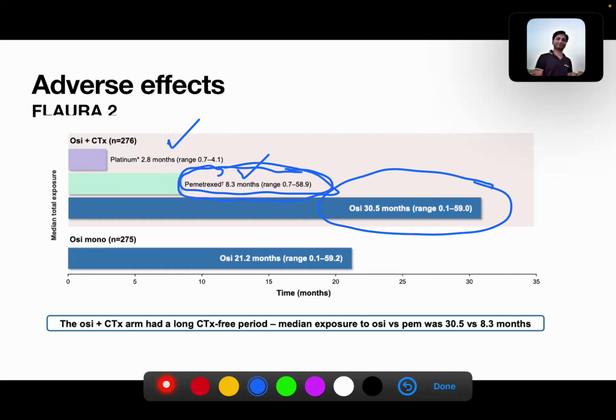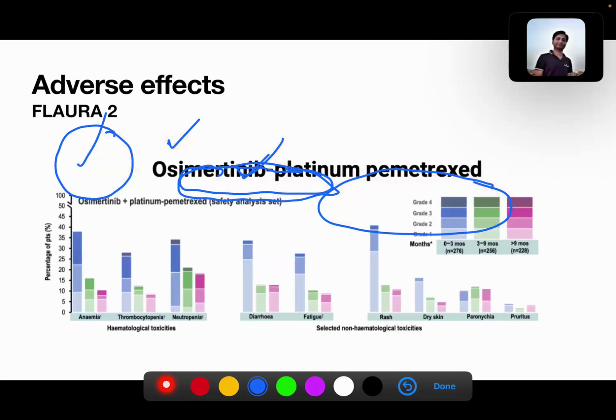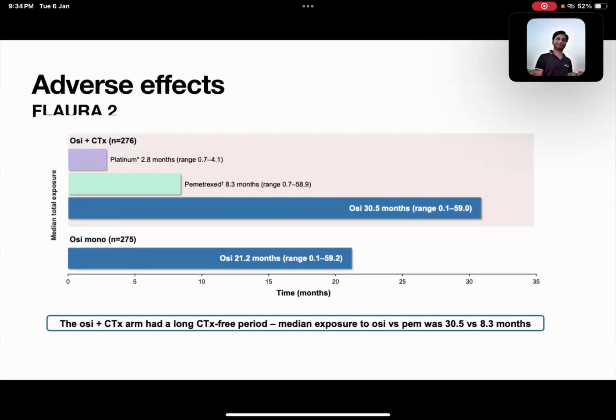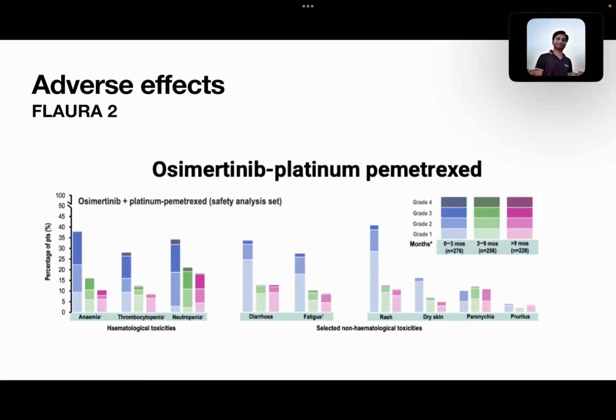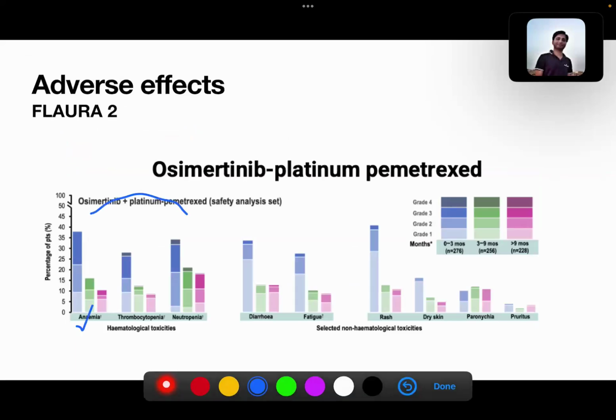So you can see here that despite discontinuing pemetrexed maintenance, patients showed a PFS and OS benefit. So that shows that even if you discontinue pemetrexed maintenance, that initial period with chemotherapy leads to that increase in PFS and OS, right? So that is very important. So that is something that they saw in this trial. And because of that, you can see here that the adverse effects are front loaded. Okay, so a majority of the adverse effects, including anemia, thrombocytopenia, neutropenia, are usually seen in the first few months, right?